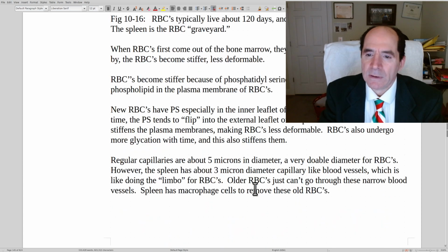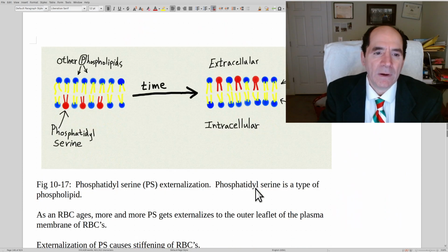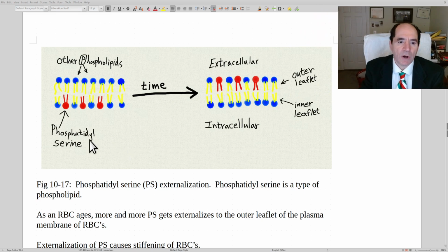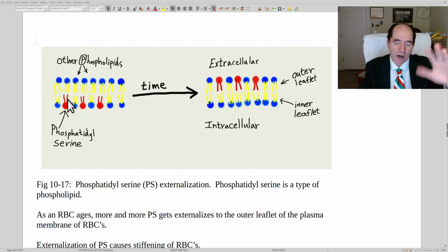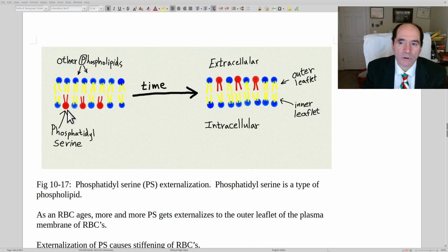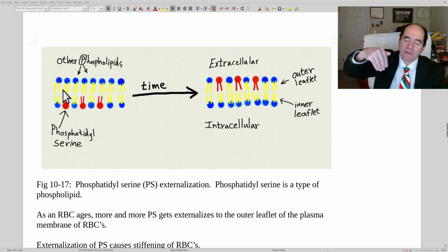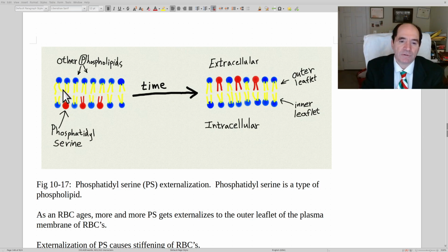Let's see here. Okay, this was that concept I just talked about with phosphatidylserine externalization. So here's phosphatidylserine. It's the red ones. The phospholipid head is the polar part with a phosphate on it. The tail's going back into the center of the plasma membrane. Those are hydrophobic, just being lipid, just carbons and hydrogens. Polar means that something is soluble in water. Hydrophobic means it's not soluble in water. Okay, so the inner part of a phospholipid bilayer, it's called a bilayer because there's 2 parts to it. There's an inner leaflet facing the cytoplasm and an outer leaflet facing the extracellular matrix.